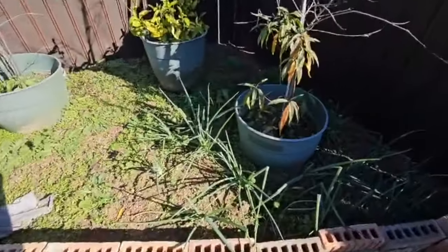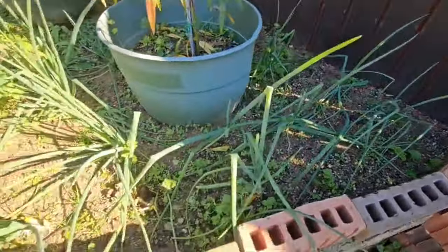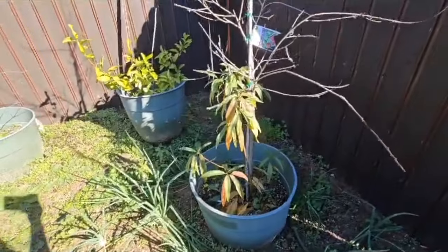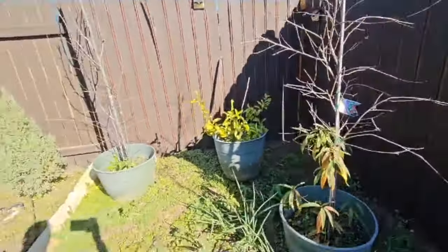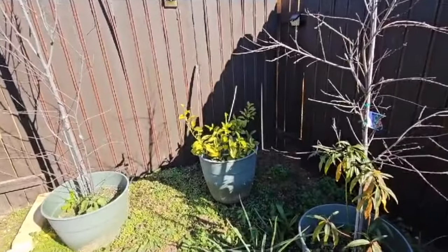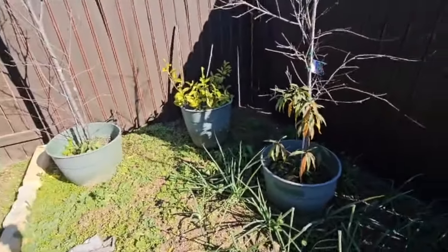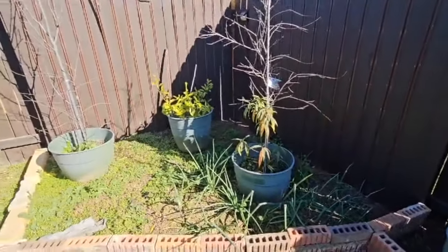So this is another area that has a bunch of green onions. A whole bunch. I think this is a peach tree. That is plum. And that's lemon or lime, something of the sort. I forgot to start to weed soon. Yeah, it looks kind of bad.